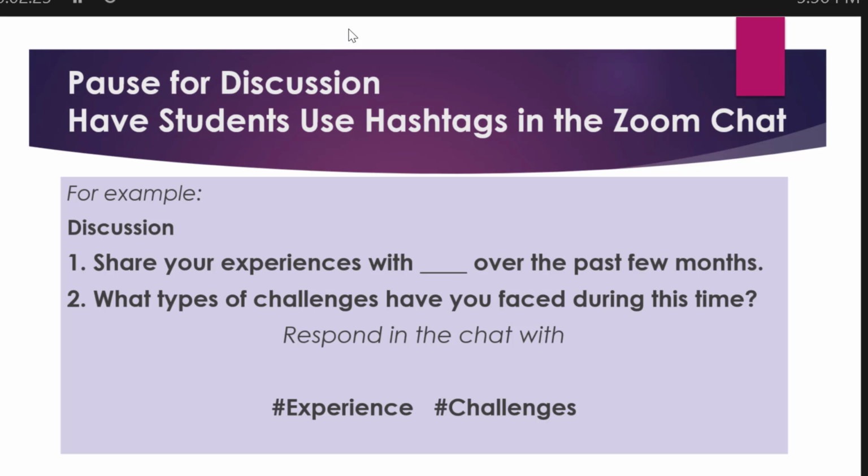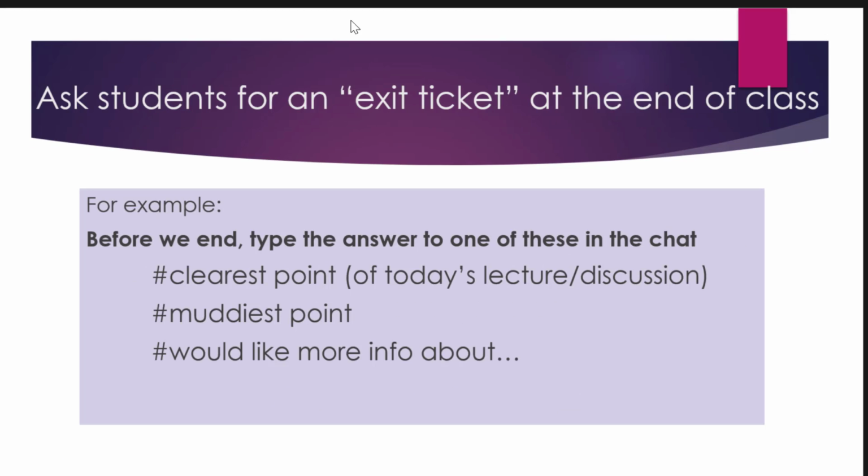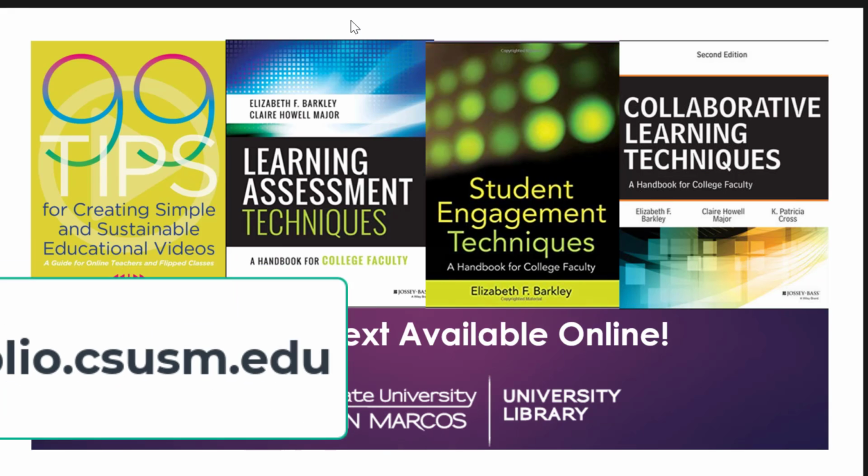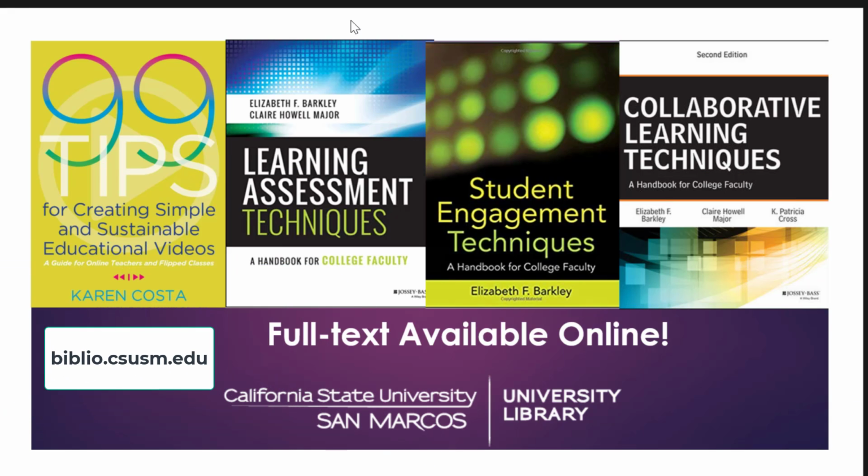Pause your discussion to have students respond to questions, and using hashtags is a good way to organize the answers, especially if you have a larger class. You can ask students for an exit ticket at the end of class. For example, the classic clearest point, muddiest point, or would like more information to help direct your future presentations. All of these are excellent resources. These are books that are available. The full text is available in our online library, so I encourage you to check these out.